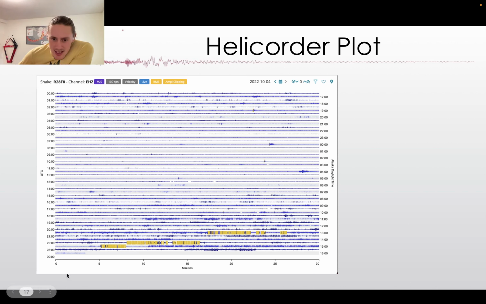Like, you just scan it immediately. Obviously, this is nighttime because there's not too many people movements happening. Oh, what's that right there? You can kind of see there's a little bump and then another bump over here. That's probably an earthquake. And using this helicorder, you can actually go back and find different dates and look at different things. So it's a really cool option for when you're exploring data.